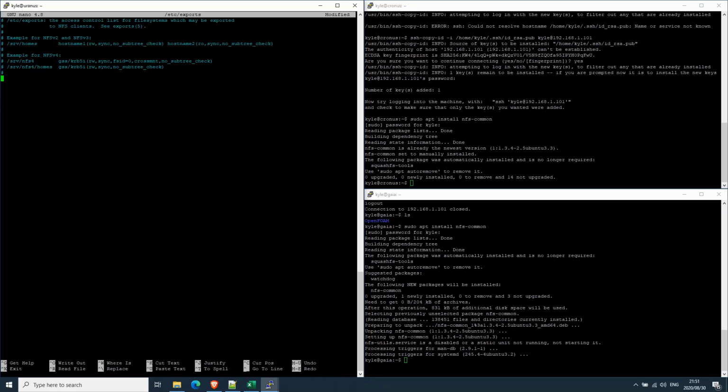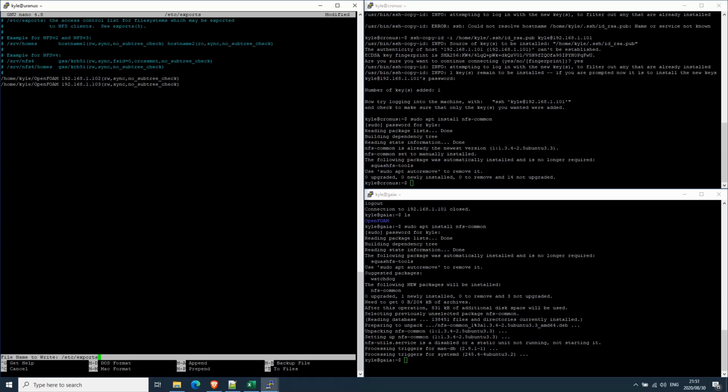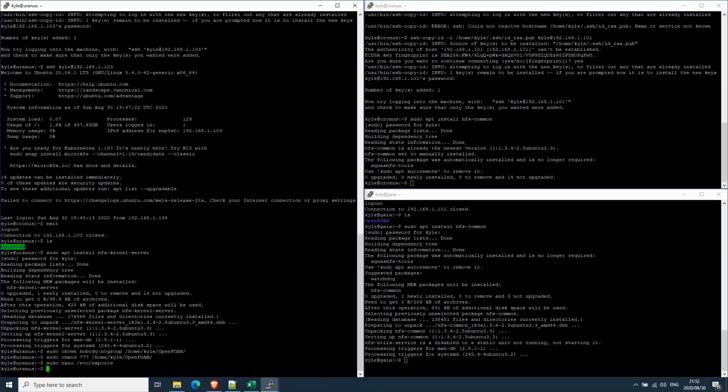I have that saved on the side, so we'll just need these two. So for these two, we save the directory and then which IP address we want to export it to, and then we use rw, no_sync, no_subtree_check, and then we save that.